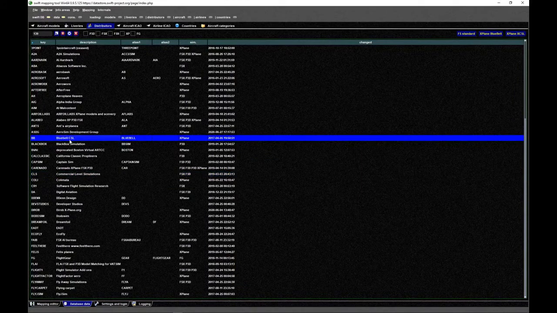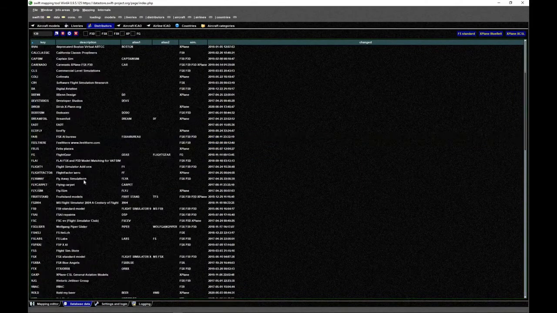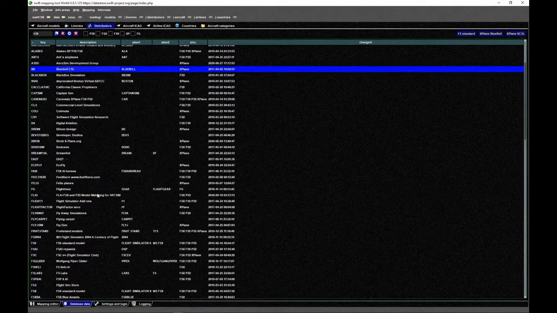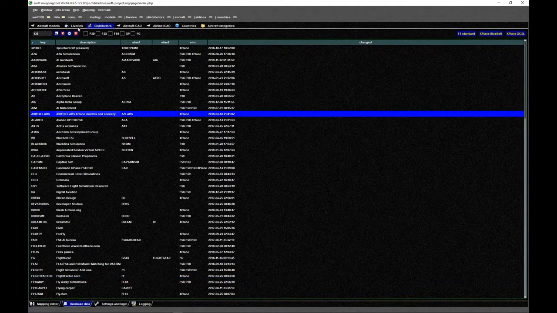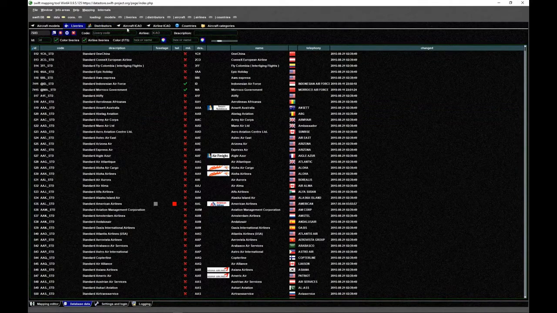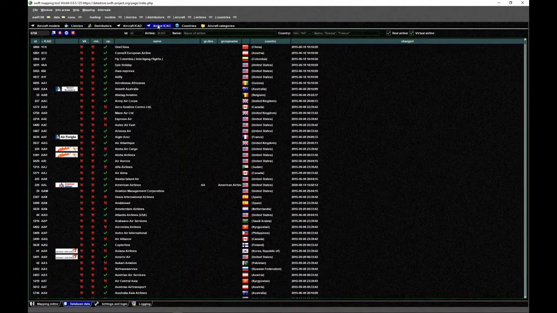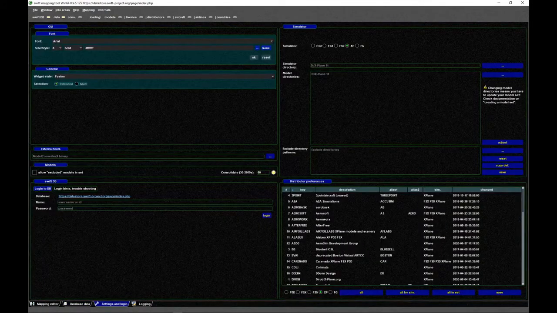So there's BlueBell, which we know is a CSL set, but as well there is PMDG for the Microsoft Flight Simulator series, or here for X-Plane we have Flight Factor. So everything is there. Liveries is self-explanatory. Basically, liveries are tied to the airline ICAO code. We see it later. Then the next part of the program actually is the settings and login dialog, and we will start with more detailed explanations here.